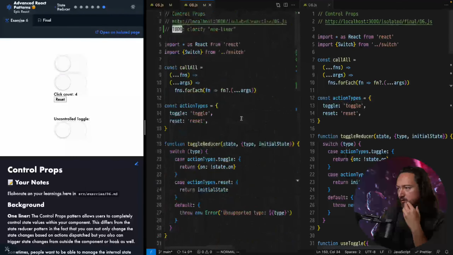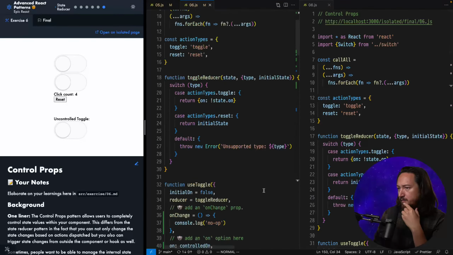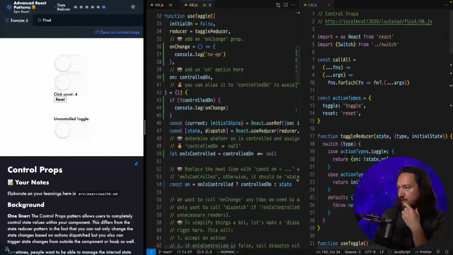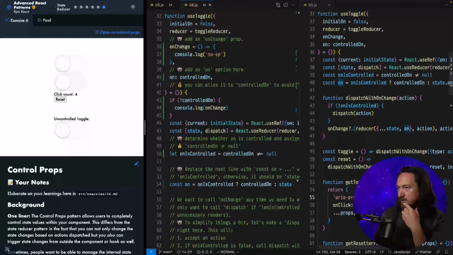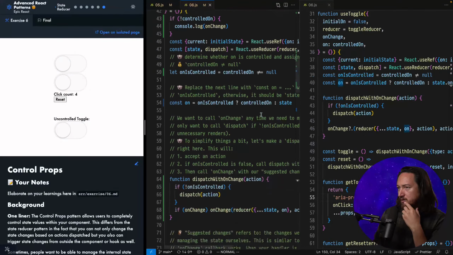Let's go to the top. We have call all, which we don't need. This is same. Use toggle hook. Toggle reducer on change. Controlled on.